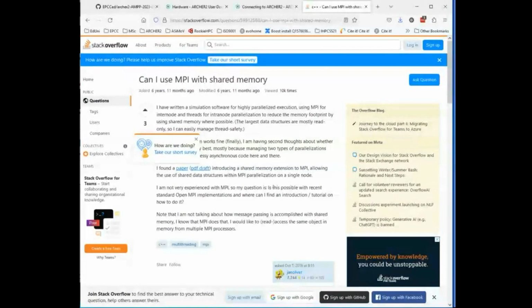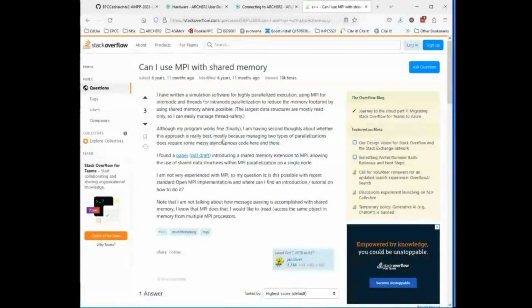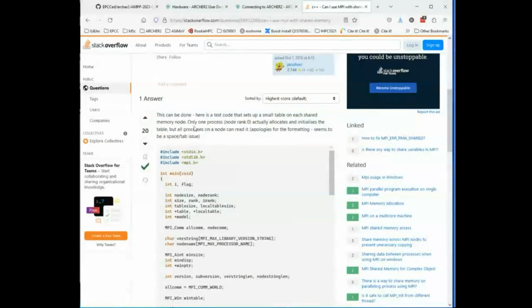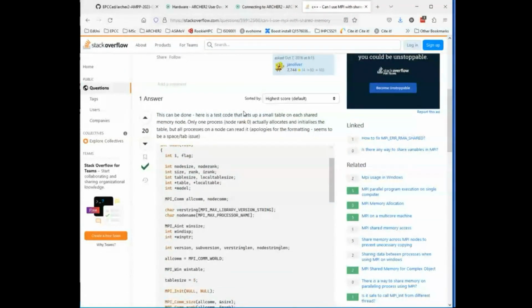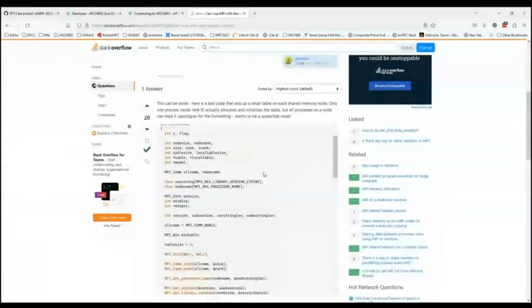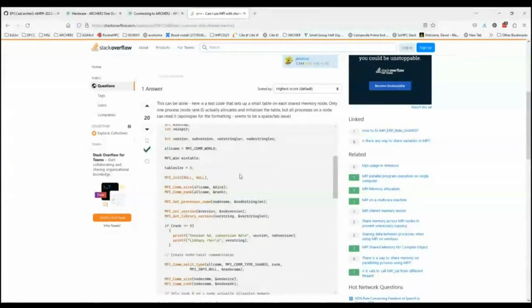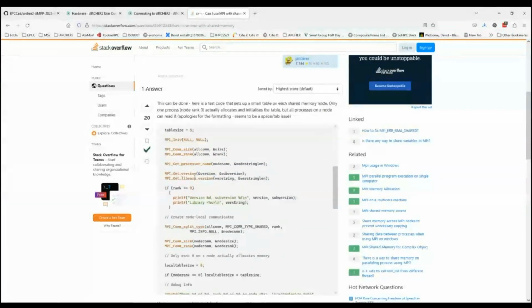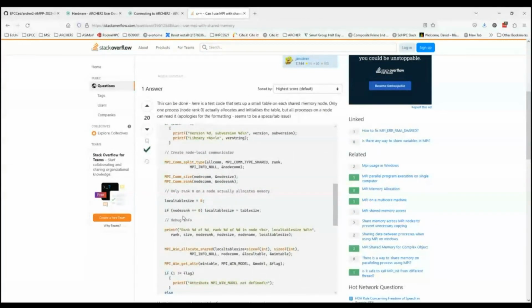Yeah, there we go. So what I did here is the example which David asked about, where I said, here's a code that sets up a small table in each shared memory node. Only one process actually allocates an index table, all the processes can read it. I was a bit pedantic in this example, but on each node there's a table with 5 entries in it, and I do that with MPI win allocate shared.